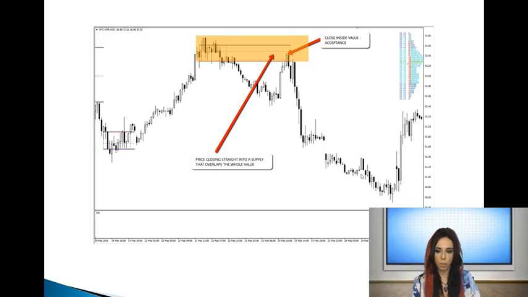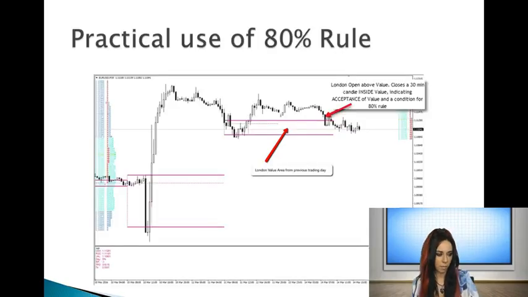Okay, on to the practical use. Here is a chart of Eurodollar. Just analyzing the chart quickly, this whole top area was inside a daily Q high, meaning that by the time price reaches a daily Q high, you're already expecting a move down. But because there are no strong supplies, it was tricky getting in. Enter the 80% rule. This is how you would use it.